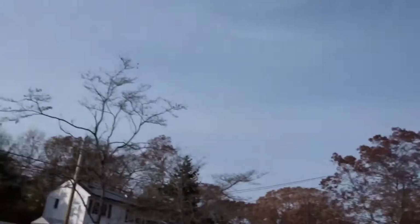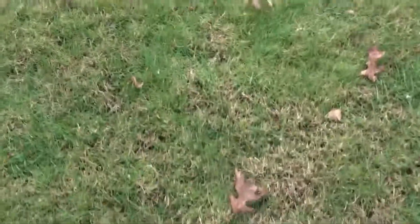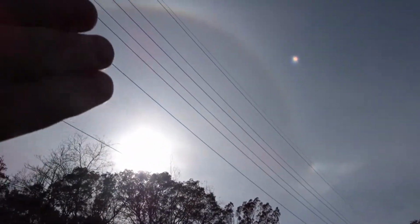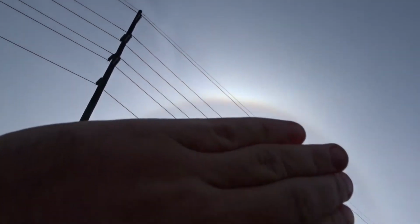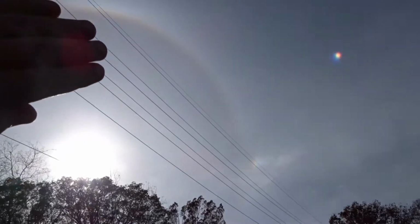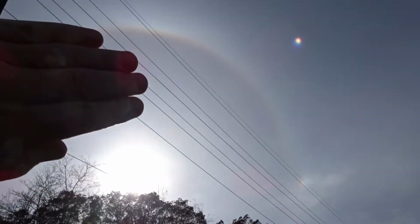What? There's a rainbow! Oh yeah. From what? I don't know! Why? There's a rainbow! You're right. Can you see that? I don't know if you can see that. I'm pointing at the sun. It's not even raining or anything. I wonder why there would be a rainbow. I don't know, but I just pointed it out. You did.